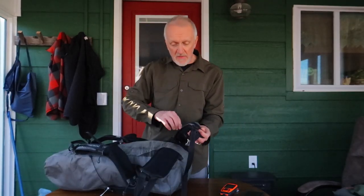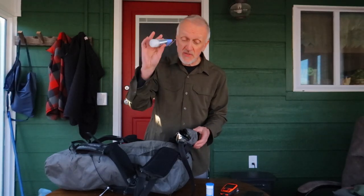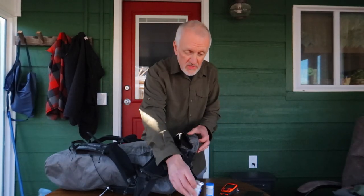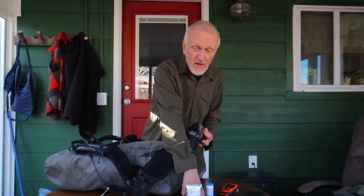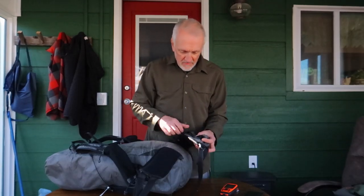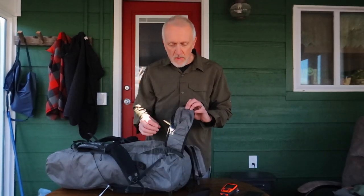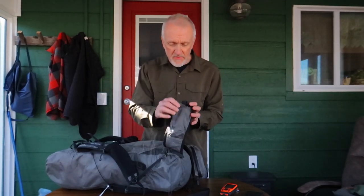In my side pouches here, I have my electrolytes, a little balm for my lips. I have 70 SPF sun lotion here from Neutrogena, a little emergency whistle, and some vitamin I, some ibuprofen. So that's what I keep handy here in this little side pocket. And then this other one here, I will have my snacks for the day. And most of my lunch will be in here as well. So that's where I fit most of that.